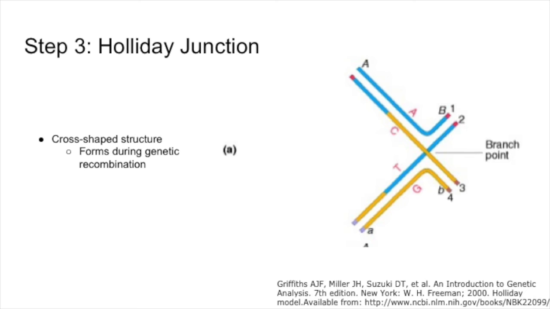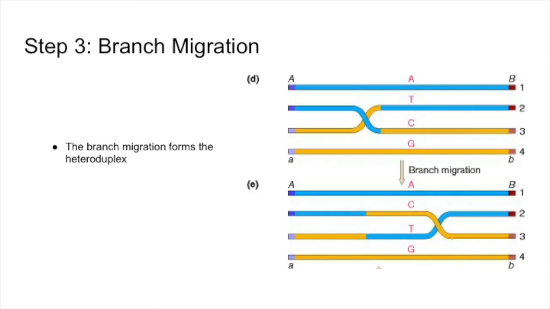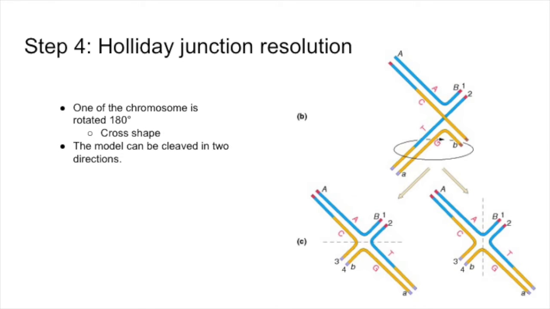Since the Holliday junctions are between identical or nearly identical sequences, they lead to symmetric arrangement of sequences around the central junction. This allows a branch migration process to occur where the strands move through the junction point. Branch migration allows for the exchange of DNA sequences between two homologous chromosomes without any net change in base pairing. As a result of this migration, a heteroduplex is formed from recombination, in which DNA strands from different sources are annealed. The Holliday junction can be resolved through cleavage and ligation.